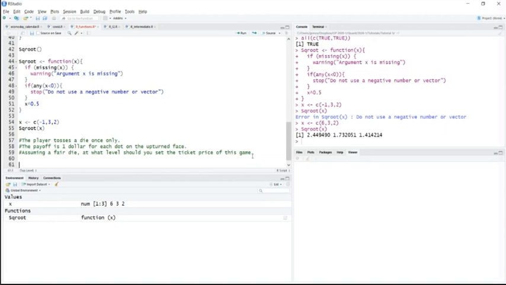So I want you guys to create a function called roll. Function roll has to have as an argument nothing and has to give me a value in between.